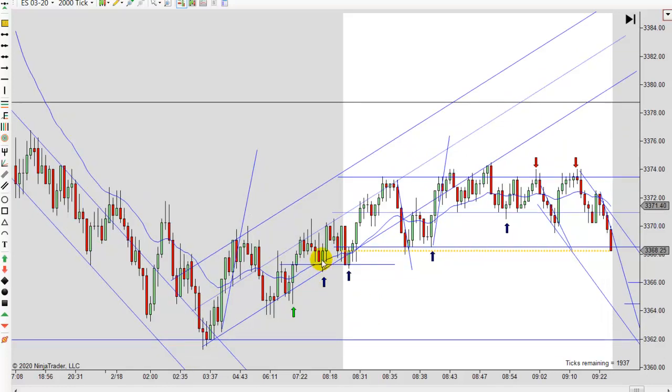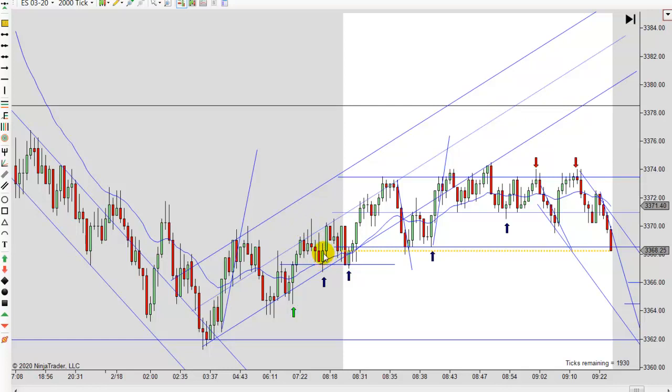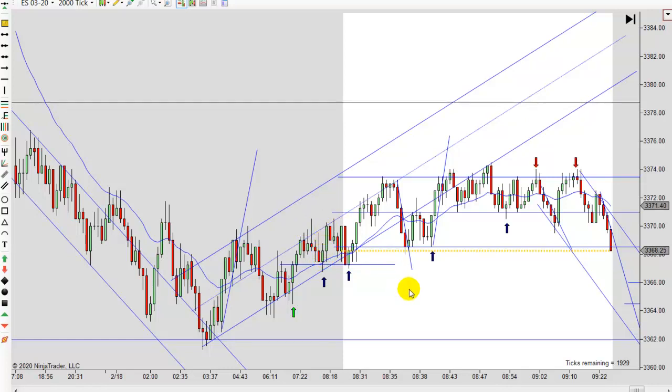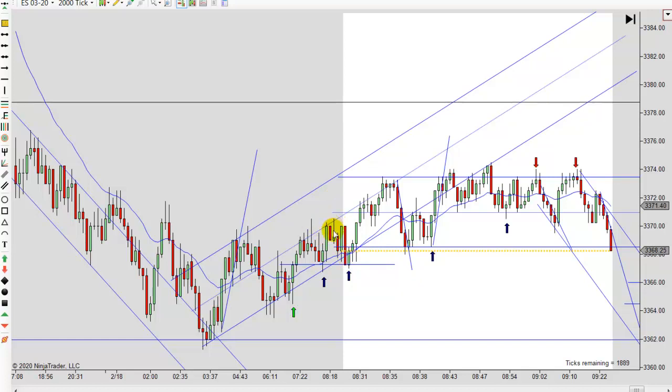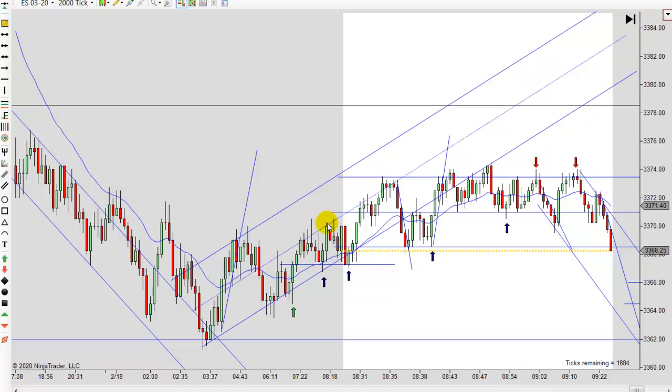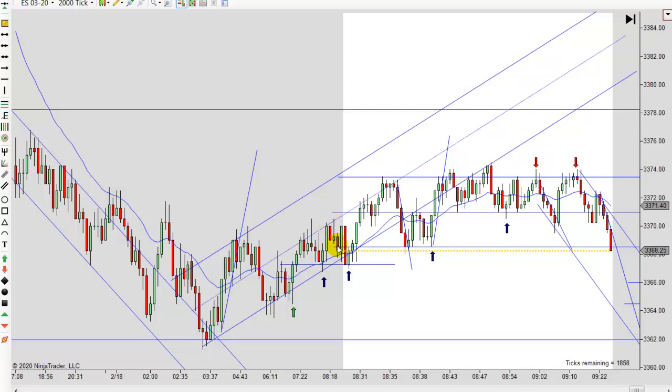The better entry was to wait for this one on my chart. Notice the new high, pullback first entry, pullback when it broke higher, you got a nice second entry long. And then you get another second entry right here, same thing, pullback. You got a new high there, it's higher than that one. So pullback, plus it's a double top, so you can count it as a new high that way too, but it did break higher than this high. So new high, first entry, pullback, second entry, plus you get a little double bottom here.